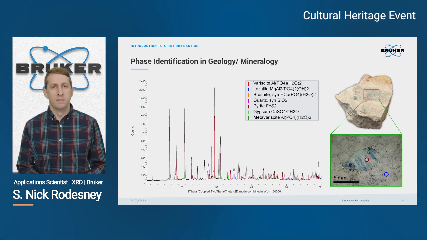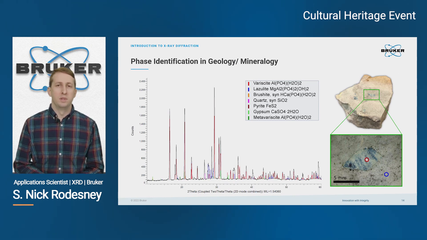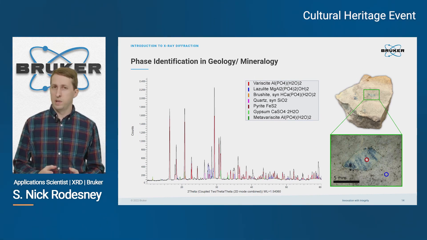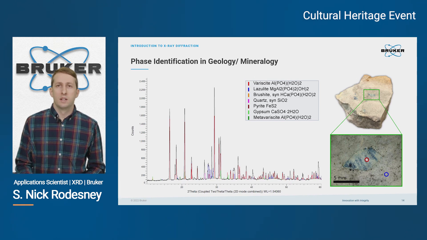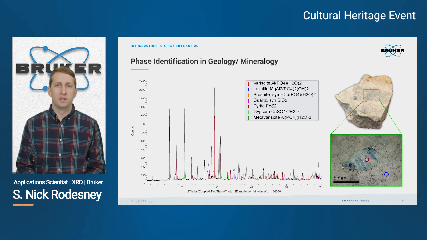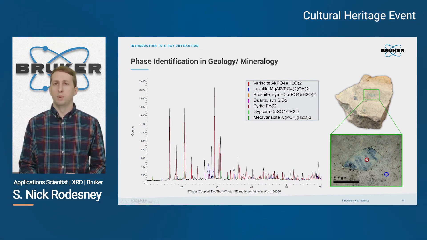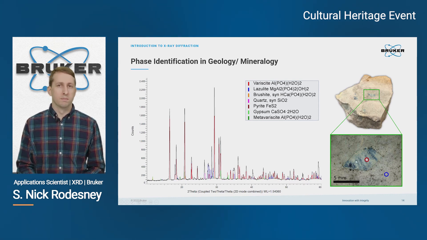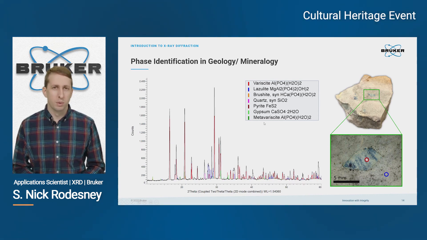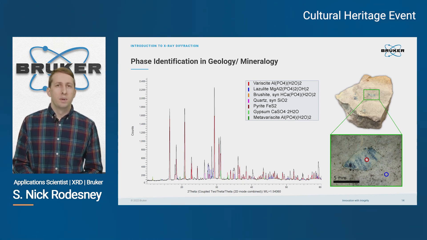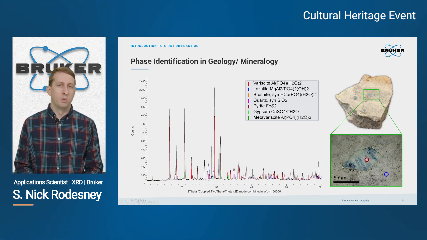Another example is micro-diffraction. In this case, instead of grinding up our sample into a fine powder, we're looking at it in situ. Occasionally you'll come across samples that you don't want to destroy and would much rather preserve. In this case, we have a rock with a bunch of blue crystals within it, and we wanted to analyze just that blue crystal and whatever else was present within it. We identified a spot covering both the white streaks and the blue crystal itself — about a one millimeter area. Even within that one millimeter area, there are about half a dozen different minerals present. The more complex your material gets, that's going to be reflected in the diffraction pattern — you'll see a lot more peaks and a lot more peak overlaps.